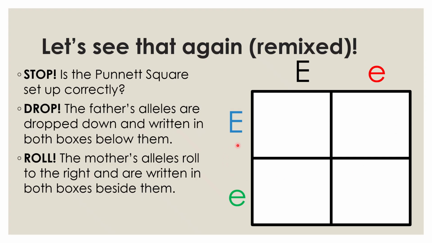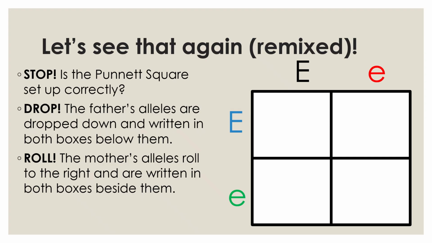For the mother, she's going to produce some gametes. One of her eggs might have the big E for the dominant allele. She could also have eggs that have a little e for the recessive allele. When a breeding occurs, it's random. It's completely random. We don't know which egg and which sperm containing which alleles are going to unite to create a new life. So we are representing all of the possible combinations. So what possible combinations are there?